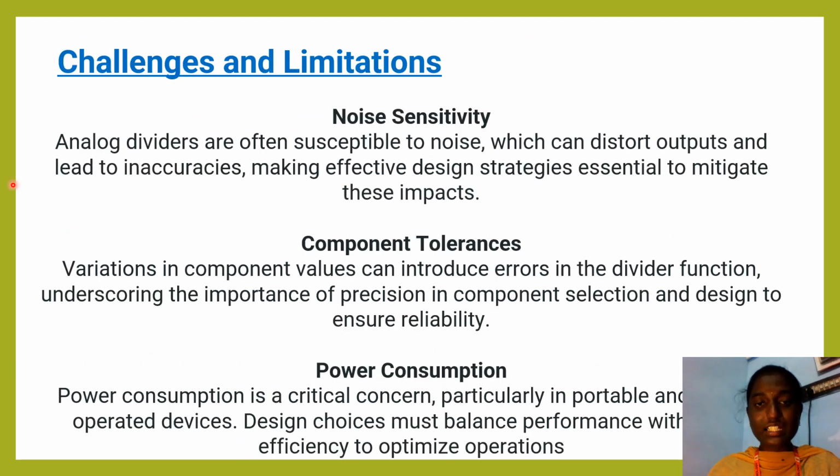Now coming to the challenges and limitations, we have three challenges: noise sensitivity, component tolerance, and power consumption. What is meant by noise sensitivity? Analog dividers are often susceptible to noise, which can disturb output and lead to inaccuracy, making effective design strategies essential to mitigate this impact. And component tolerance means variations in component values, and power consumption is a critical concern, practically important.